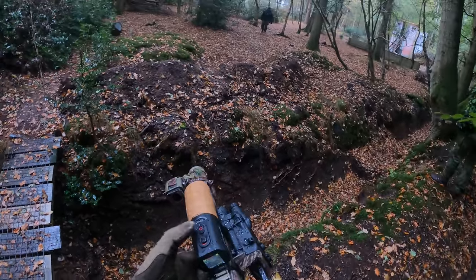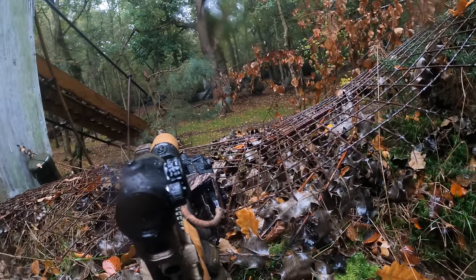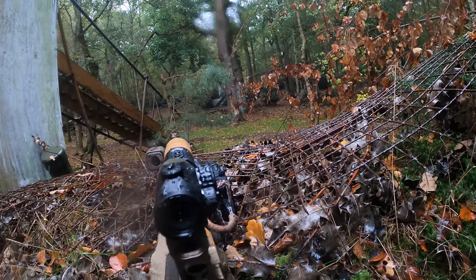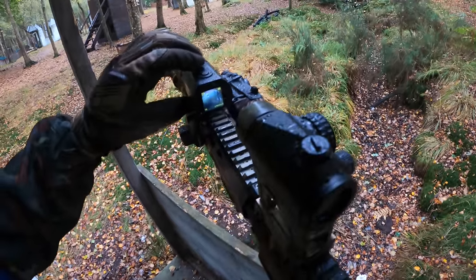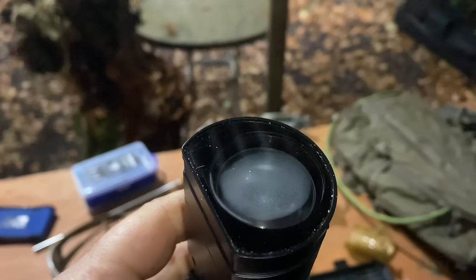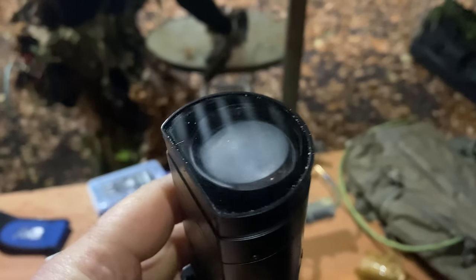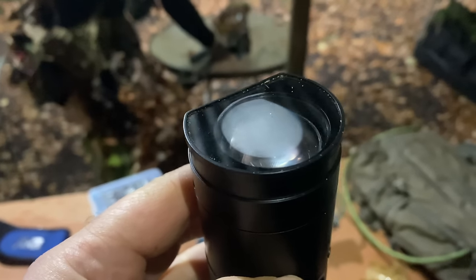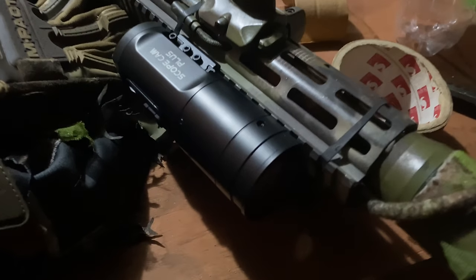Now the next one is both a pro and a con. I was out in the rain for pretty much two hours straight with the Scope Cam Plus. It got soaked and continued to work. However, the footage was unusable due to the lens protection fogging behind the glass. Once it fogged, there was no way to clear it. I ended up switching to another camera in the afternoon. Will this issue reoccur on cold days too?